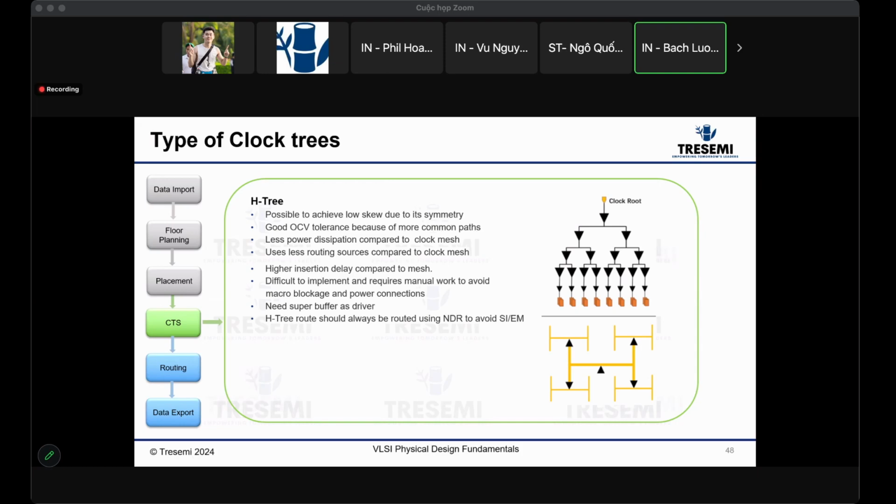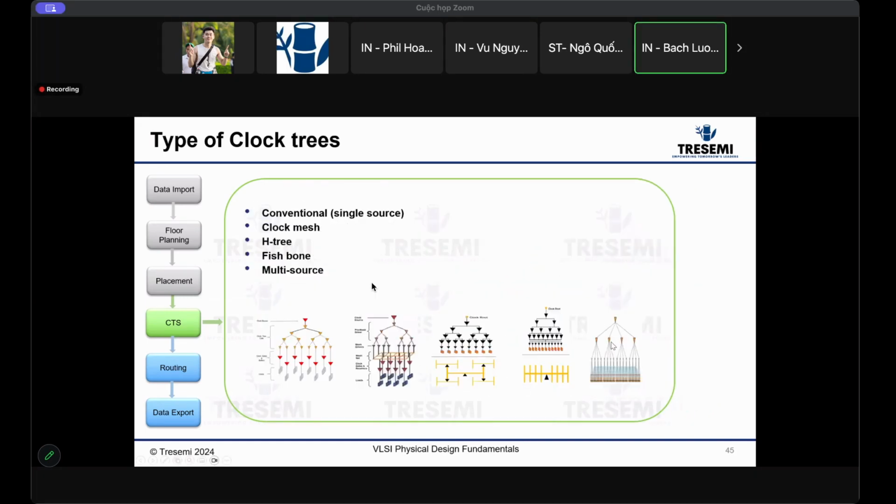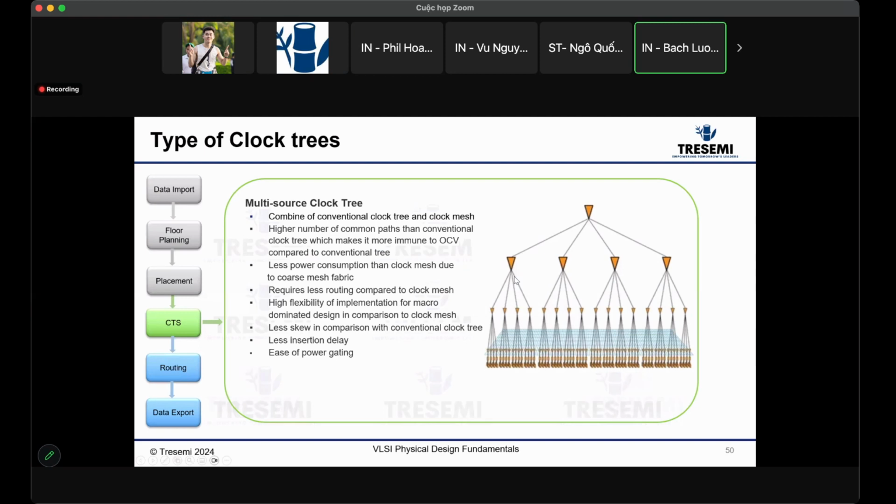Isn't that the last one that you mentioned? You said you don't do the last one, but what you describe is just like the last one. No, we don't do this, I'm sorry. This one we have a mesh, but we don't do it exactly. Up here we have a spine that actually... Yeah, the spine, the H3, right? So if you're doing multi, it's not exactly like this one.